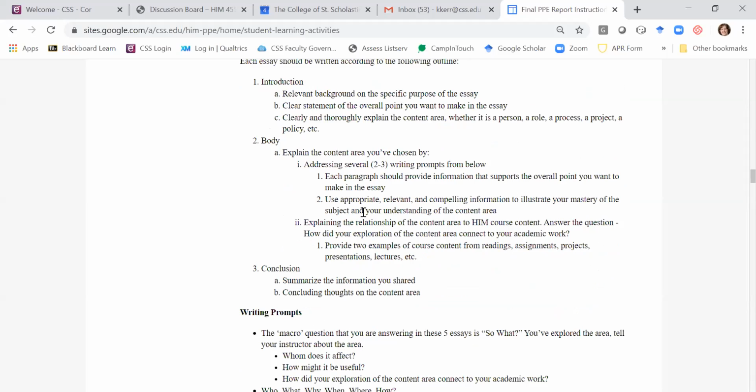Use appropriate, relevant, and compelling information to illustrate your mastery of the subject and your understanding of the content area. Super important, because it's okay to feel like you're elaborating too much, but all of that can show me that you've learned it and that you understand it. You're able to connect the dots, right?